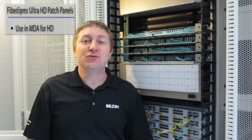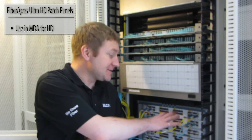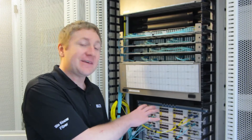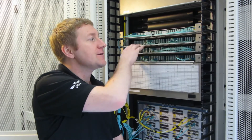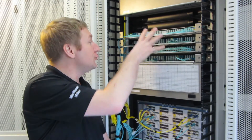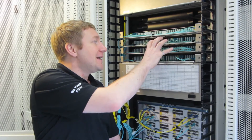Let's look at where we're actually using the FXUHD within the data center. In the main distribution area, we find our large core switch — these are usually very high density switches, so we need high density patch panels. We've selected 18-port modules inside our patch panel. We're using the housing because it's horizontally set up, working well with cable managers and back out to the horizontal runs for the switch cards. Once we've connected a switch and put the patch cords up, we typically don't touch those again, so the high density modules are really effective in this case.